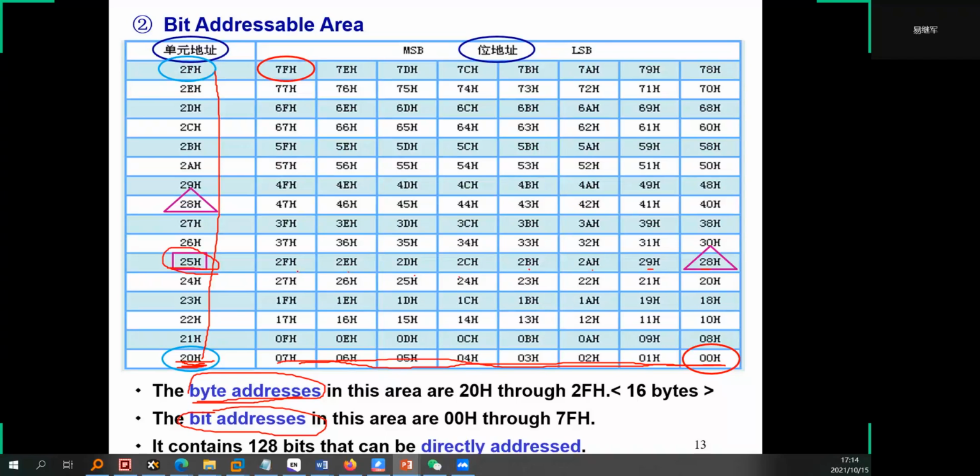So 25H.0 means bit address 28H, and 25H.1 is bit address 29H. So the bit address area can be accessed with two types of address.